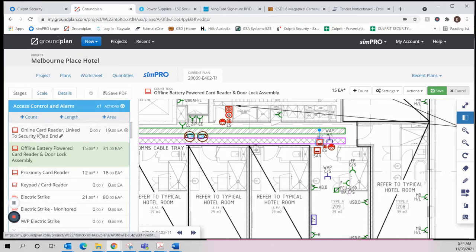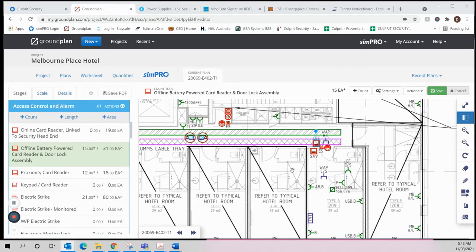Okay, so you've changed it. These ones. So proximity card reader is the same as online card reader. So if you can make sure that online card reader and proximity card reader match, please. They're the same items, but they'll all be HID iCLASS. So that's online card reader and proximity card reader will all be a HID iCLASS. So if you can please go through and make sure that they are taken off as the same item, please.